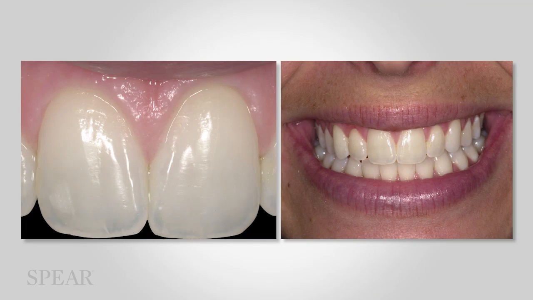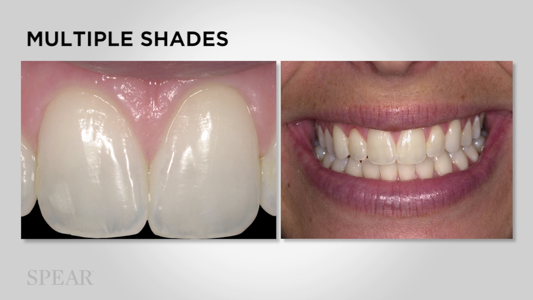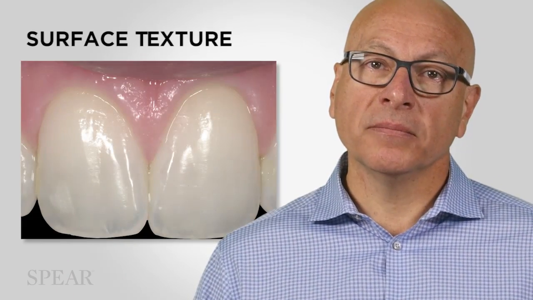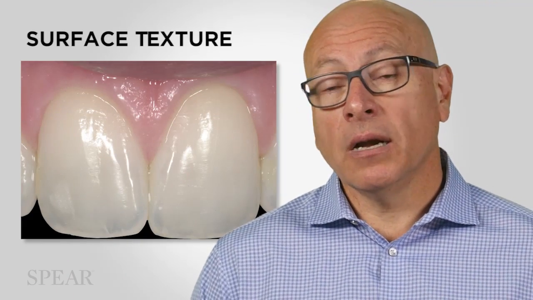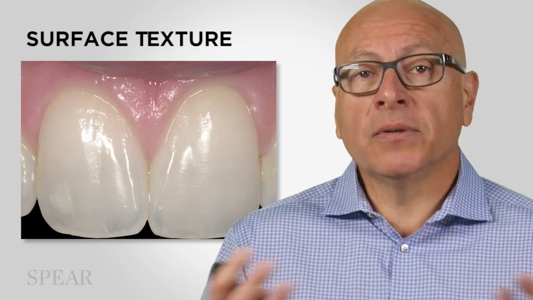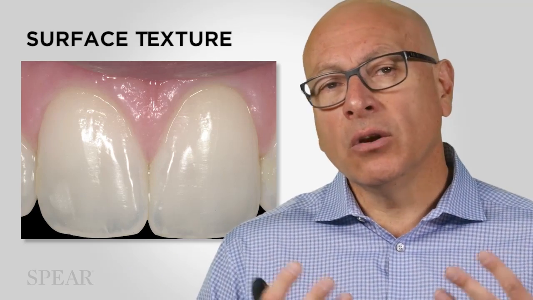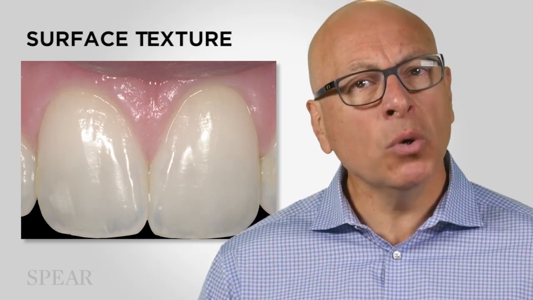All right? So looking at a tooth, you can see that it's a very characterized tooth in terms of anatomy and histology, correct? It has multiple shades. Sometimes we like to talk about a single shade, correct? The tooth is an A1, an A2, a B1. When in reality, teeth have multiple shades. They are not only single shade. Teeth have surface texture. I have a lot of patients that come to my practice after somebody's done a restoration, and they complain that the teeth feel too smooth.